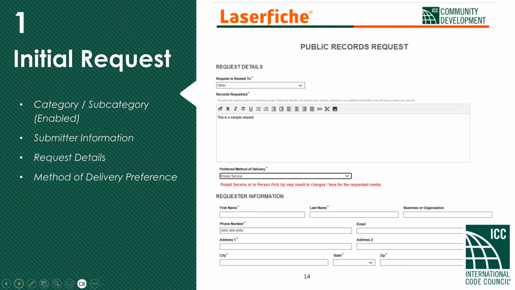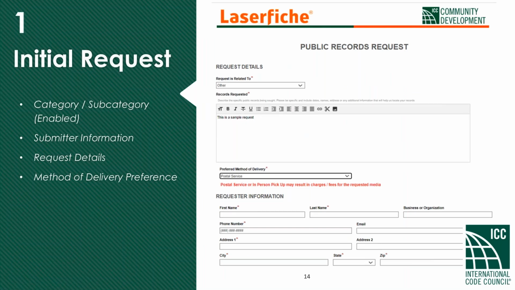Now it can be specified. You can see this is kind of a demo situation. So you see Laserfiche and you see ICC on it, but it can be made to look just like a form for your community. It can have your seal on it instead of logos. It can be customized or configured to what you need it to say. But you can see here, this is an example of different things that we do. So we have categories.